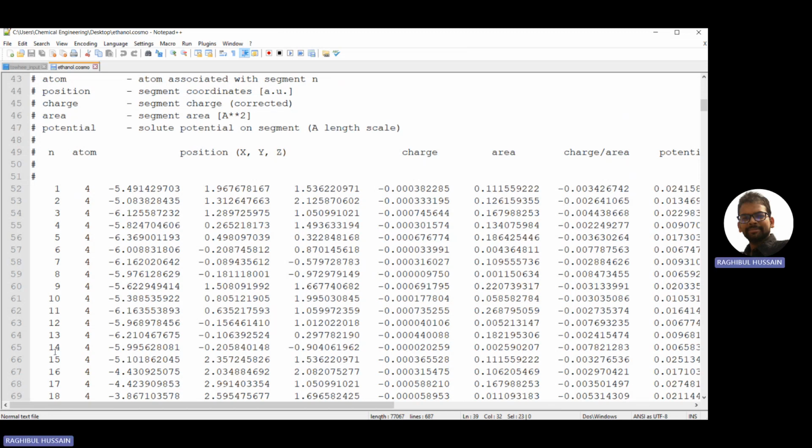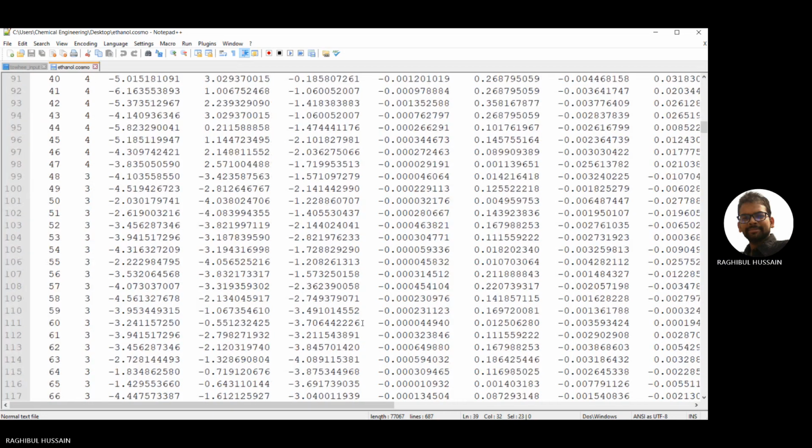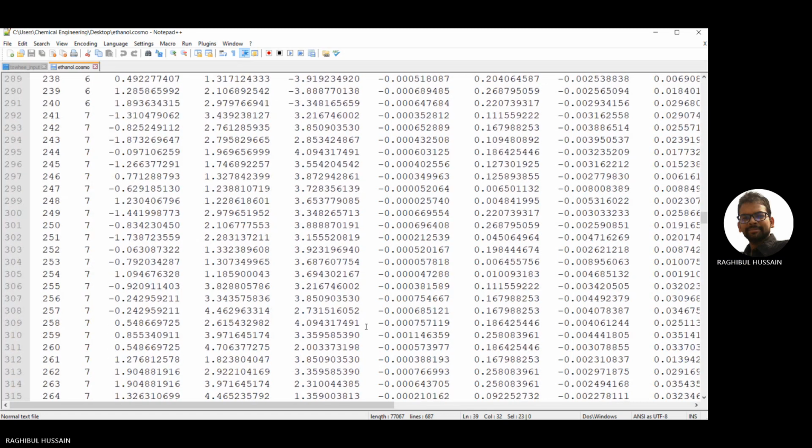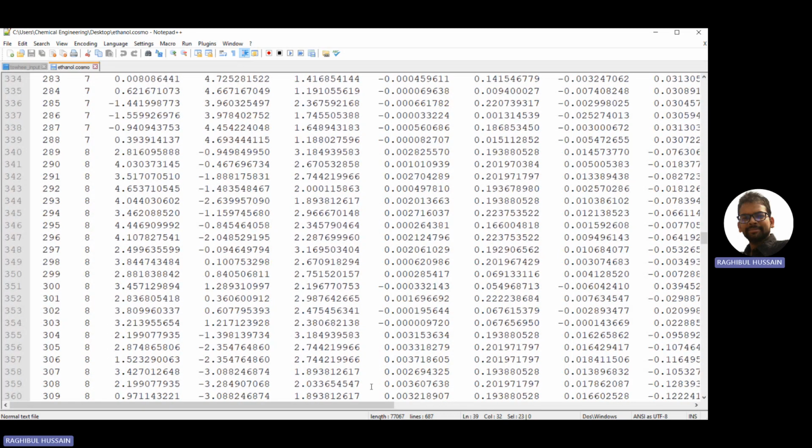atom one, number one segment belonging to the fourth atom of the series with their positions, their charge. So negative means it is likely to come from which atom? From the hydrogen atom. Okay, so these are all negative. Now see, these charges will become from negative to positive. Somewhere it will just break and become positive. See this positive, it starts positive.